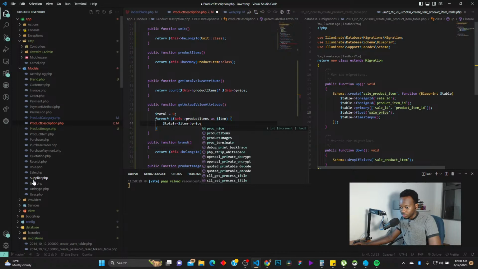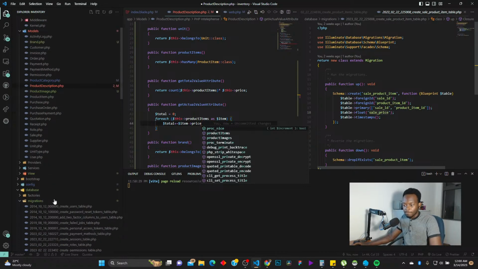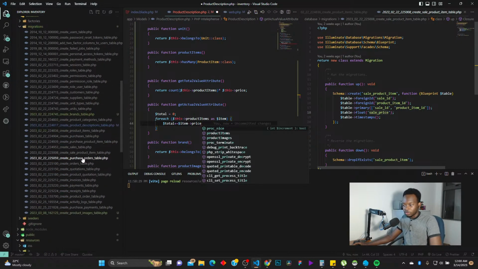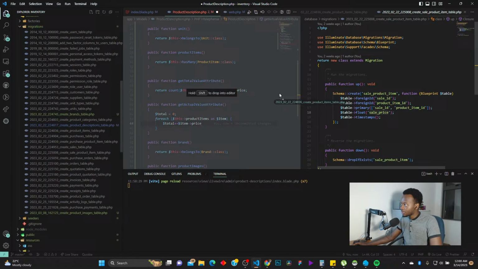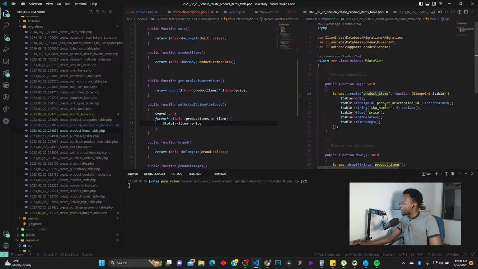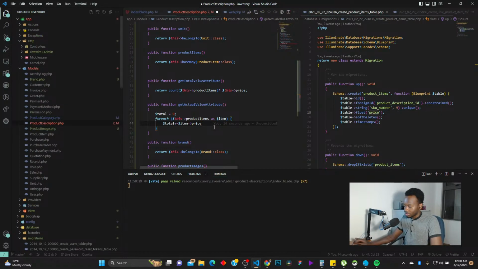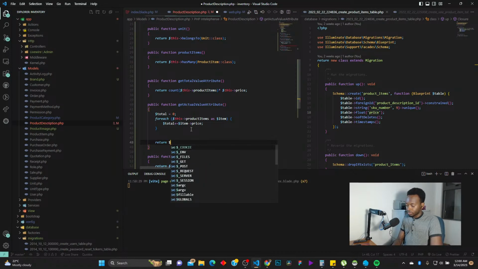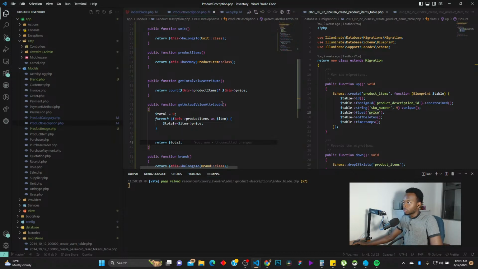If I go to my product items right there, you can see product description, SKU number, and price. So I'm going to use price. Then I'm going to come in here and do return total.